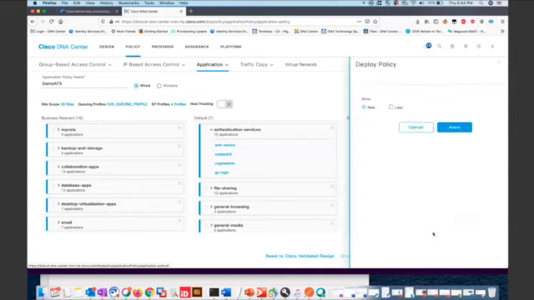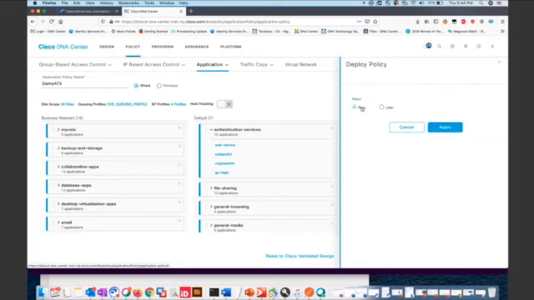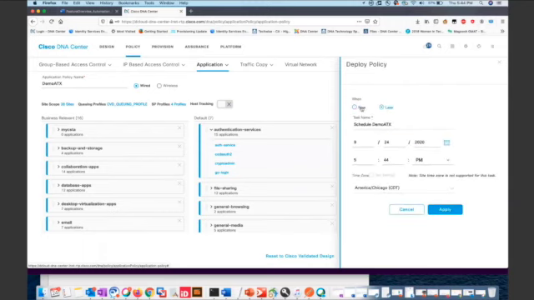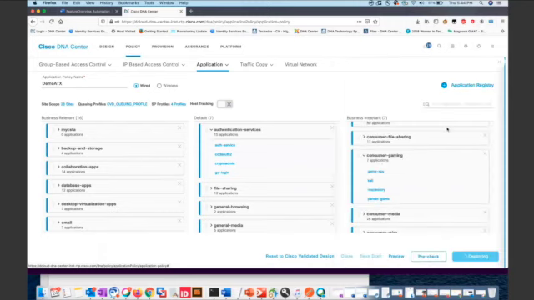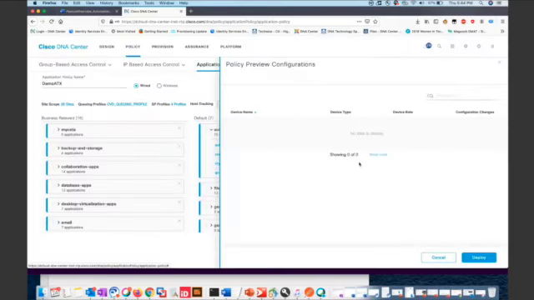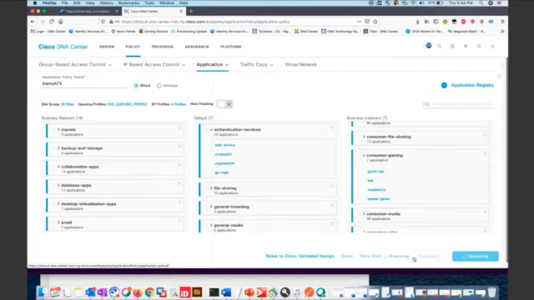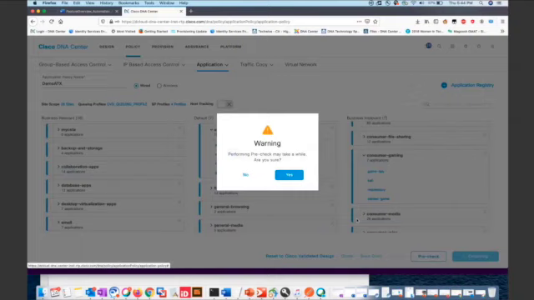So let's go ahead. Likewise, any other feature, we should be able to deploy them now or schedule for a later time. If we deploy and apply now, before that, we should be able to preview the application and make sure all the configuration looks good. If there are any changes that need to be done, we can go back to changing them. Pre-check is what is going to tell us if any device is capable of getting the application or not.